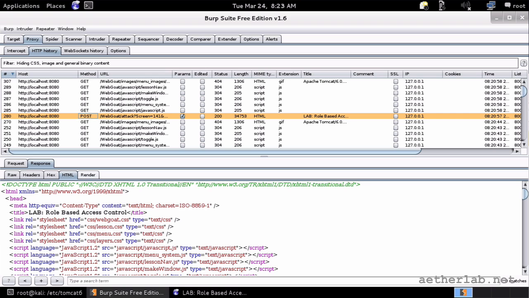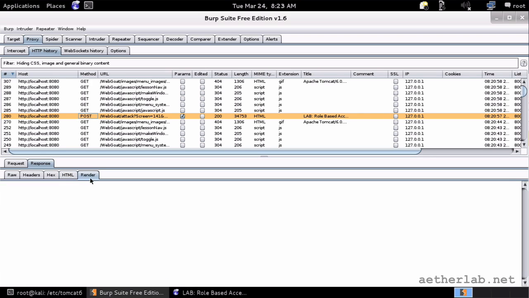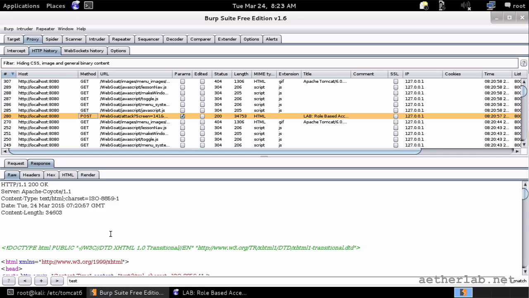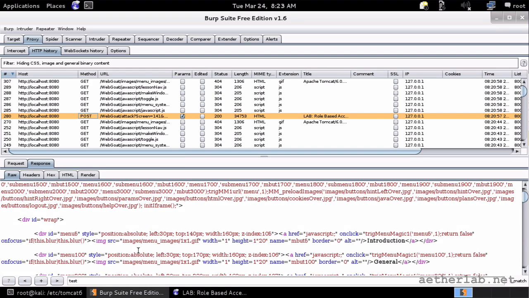And then it's pretty useful, this Render tab. That's going to try to render the HTML for you. As you can see, it doesn't look really good, but what it does is that when you have huge raw responses, you have no idea which page that was.